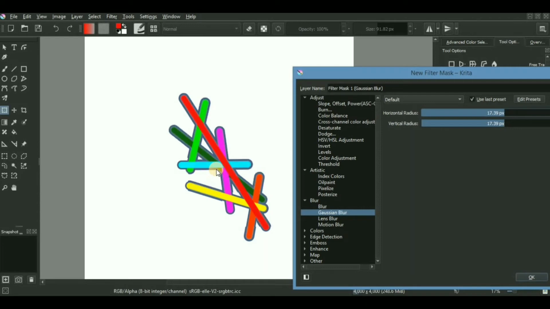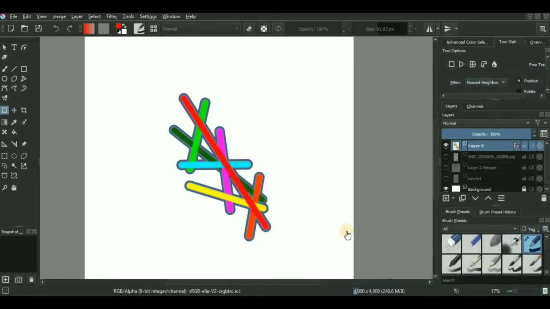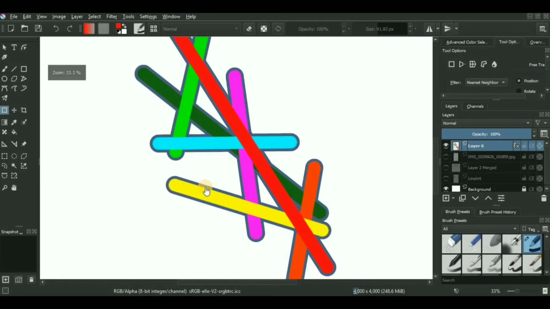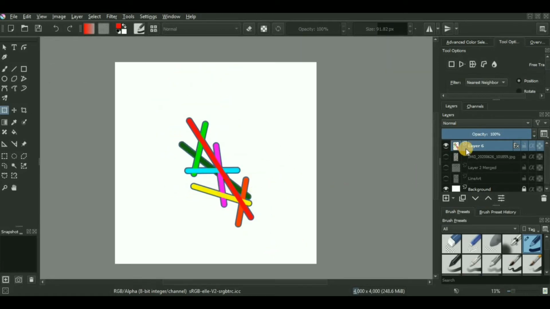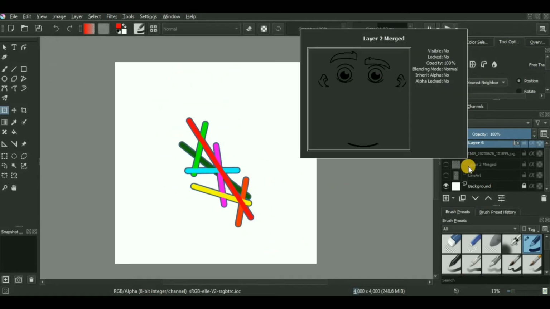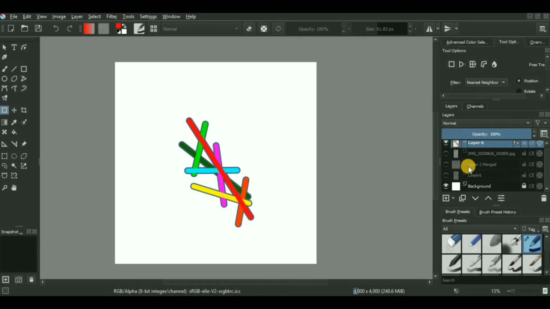Similarly, we have a blur. You can add some blur effect to your image. Again, it's pretty generic, no need to explain. And the rest of the options are up to you. You can go and discover how they work, because this is a very small video. I just want to keep it very small. I just don't want to go on and explain each and every single one of these. So yeah, you can just discover all of these features and experiment with them.